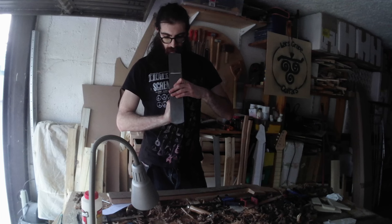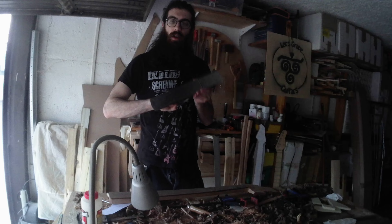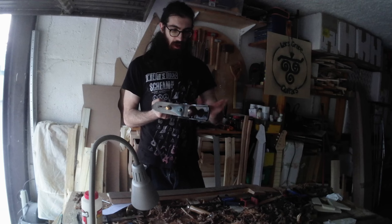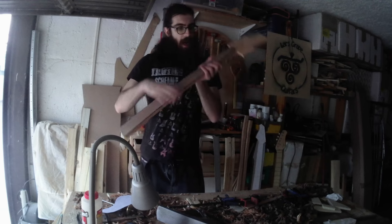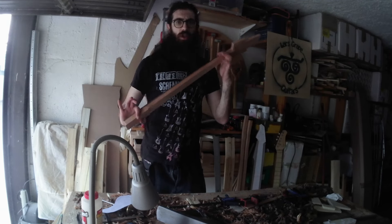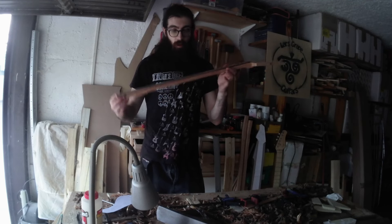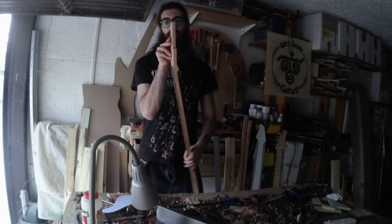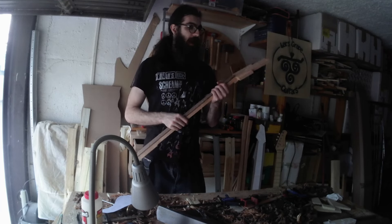Now this is a very beginner plane — not talking about some high quality one, this is the Spear & Jackson. But still, with just a simple, very very simple plane, I was able to quickly make this part flat, and this looks good. It is flat, it's beautiful, it came out very very good, and it was fast. It took me a little more time to work on this because I had to take away a little bit more material, especially from the back. But I do have now a complete blank for the neck.